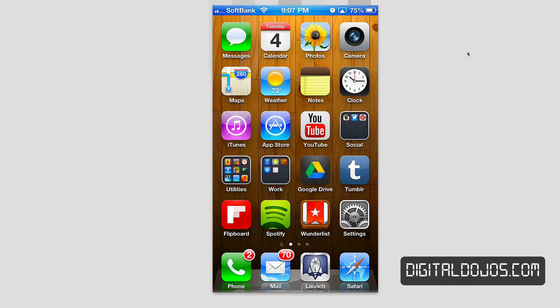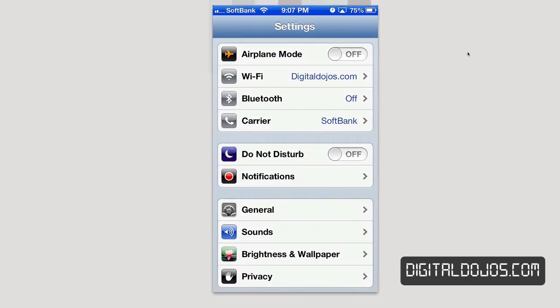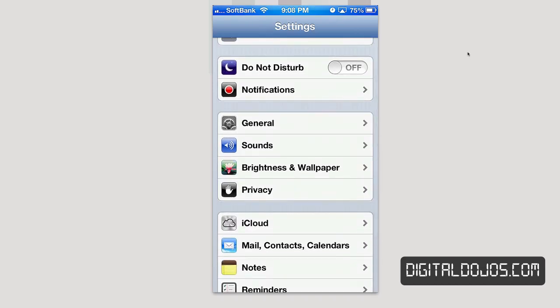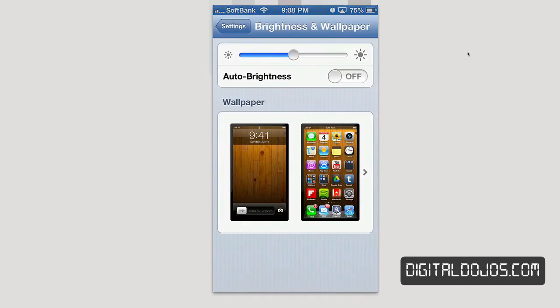First off, brightness. I mean, it's pretty straightforward, but one of the things that takes up a lot of battery can be your brightness. So going into settings and your brightness wallpaper. Obviously, I like to turn auto brightness down. If you're somebody who likes this feature, basically this uses the sensor in the front to adjust whether you're in a bright environment or a dark environment and adjust the screen. But then obviously that keeps the sensor on, that uses battery, it's always constantly checking.